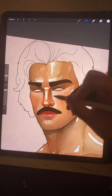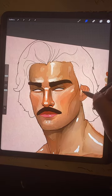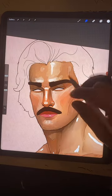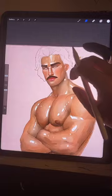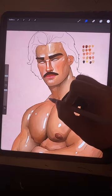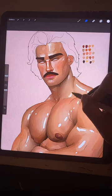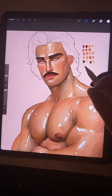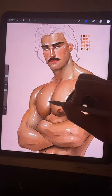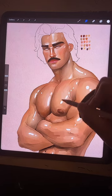I don't like to blend the nose in because that's a shinier part of the face anyways, and the less blended, the more shiny it looks. Then we'll do that. At the end, if I miss any, let me know. Sometimes I do.